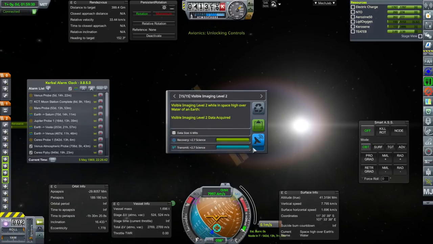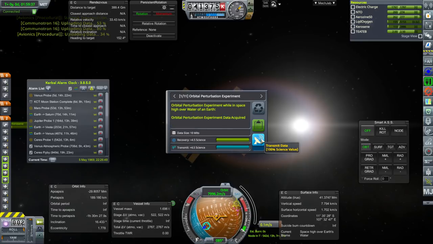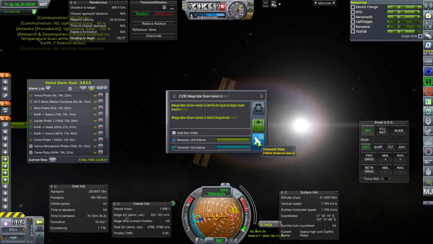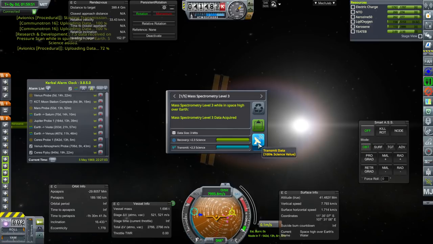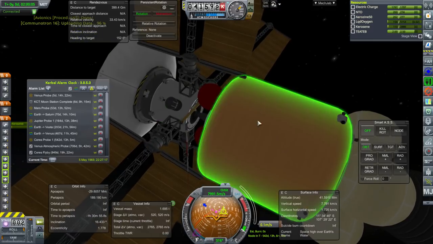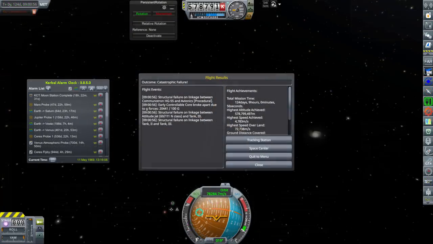Okay, science. Visible imaging, telemetry, temperature scan, pressure scan, orbital perturbation, cosmic ray science is useless, magnetic scan, no. Magnetic scan 2 is good. And so is the higher level mass spectrometry. But technically, it shouldn't have been able to do the magnetometer thing because we didn't extend that boom, because extending that boom would cause it to hit this tank. But let's not tell anyone. All right, so this is all set. And let's get on with the Venus probe maneuver.